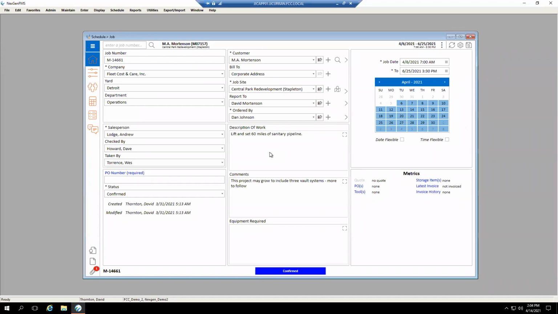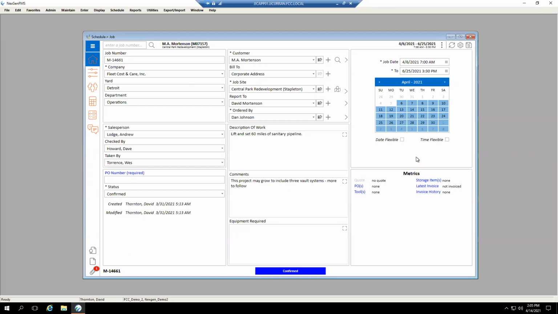So everyone should be familiar with the current time logic that you're working with in NextGen, as far as the relationship between the job date and time versus the unit date and time, the employee date and time, and how all that works. And over the years, we've gotten a lot of requests to refine that. So we took the opportunity to attempt to refine that, and hopefully everyone appreciates what they see today. And I think it would be even better if once you get your hands on it, to evaluate it and see what your thoughts are there. But before I get into the actual date and time, I want to cover the date flexible and time flexible.